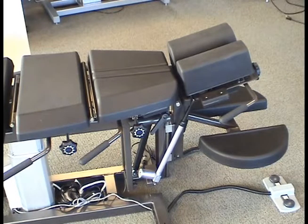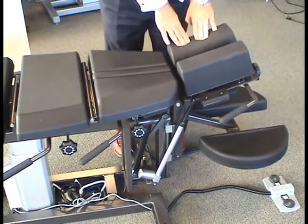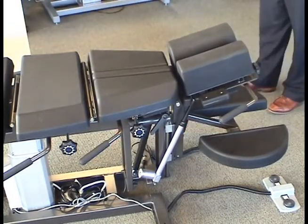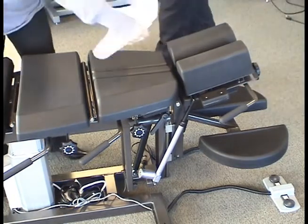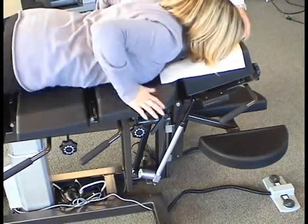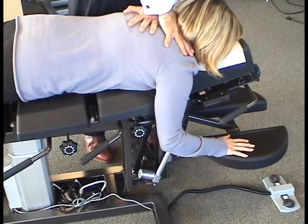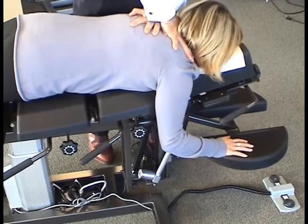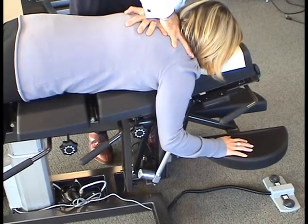The polyurethane pads. This new material will not lose the integrity of its density as upholstered foam does. It is expected that PCT pads will last for years of reasonable use. The densities of the pads have been designed to maximize the pre-stress needed for optimal mechanoreception and thus maximal neurological correction. Therefore, the practitioner needs to apply a force to the spine to take up slack in the polyurethane while following through to complete that drop.